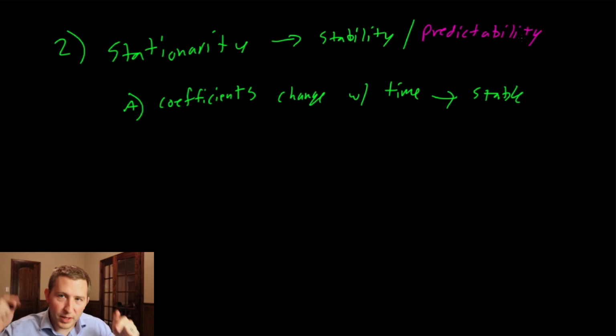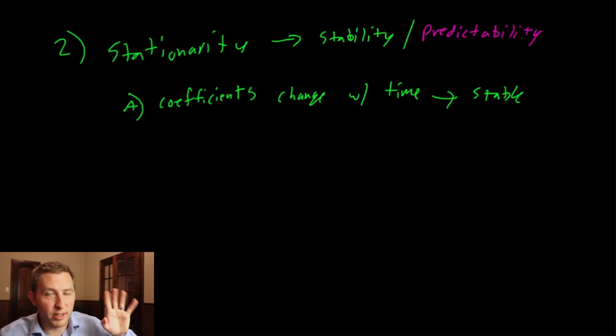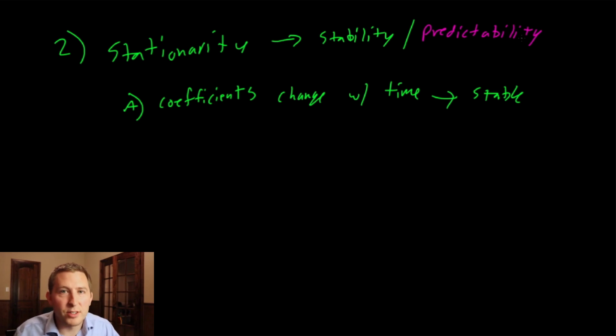Okay, and everyone's going to jump in the comments and say error correction models. Okay, well, they actually require stationarity and co-integration, and co-integration is a form of stationarity, but more strict. And that's a whole other video. And not to mention, people have books out there on machine learning where it's not stationary and it magically does things. Yeah, these things don't exist. These things don't exist in statistics. They don't exist in data science or machine learning. It doesn't exist. You have to have some sort of predictability.